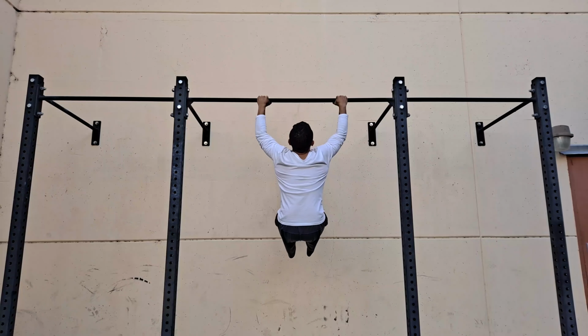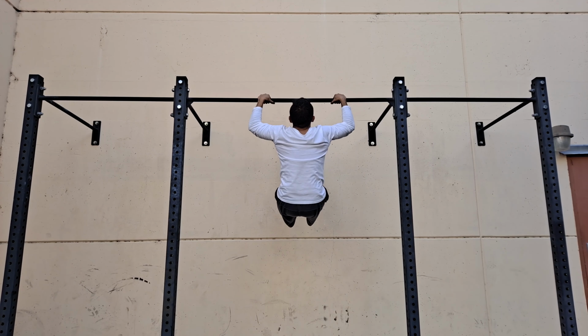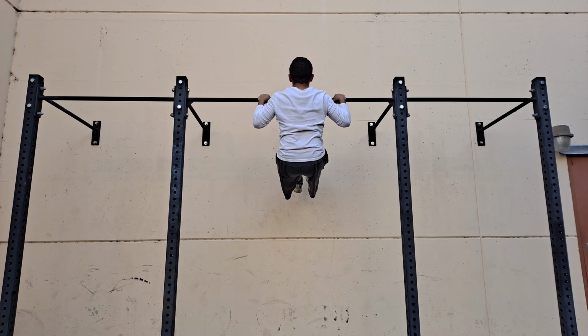This is an example of a pronated pull-up, and this is an example of a false grip pull-up. As you can see, I had a little bit more leverage to go up slightly higher. The main purpose of when you'd want to use a false grip really depends on the application.